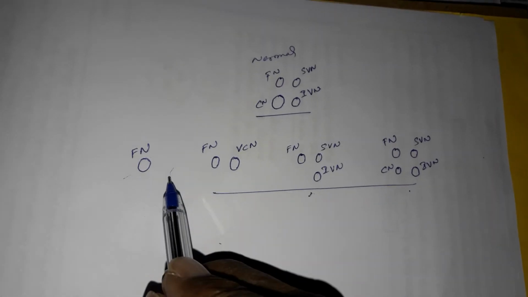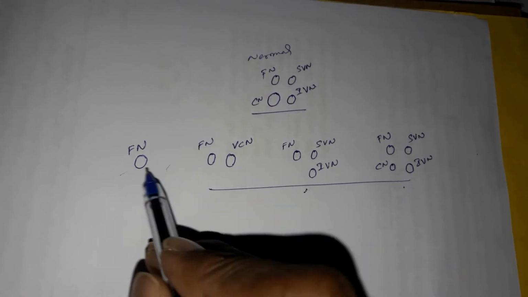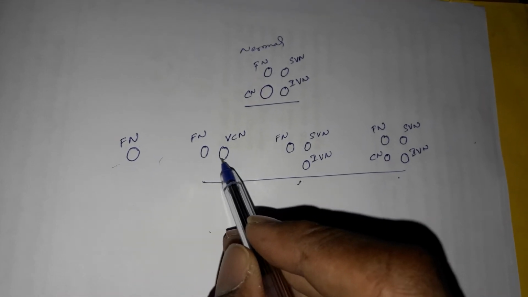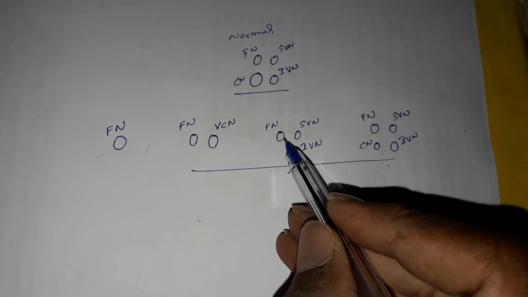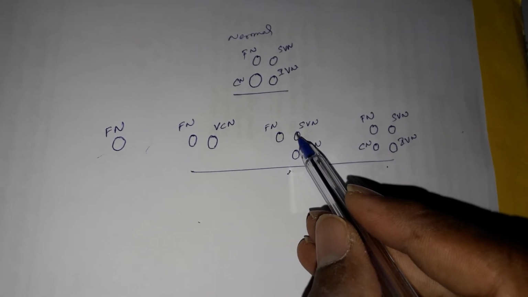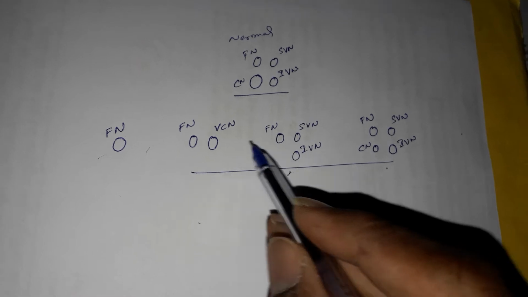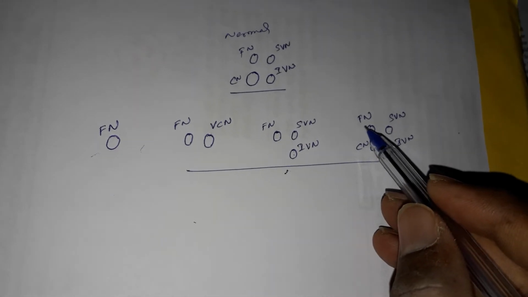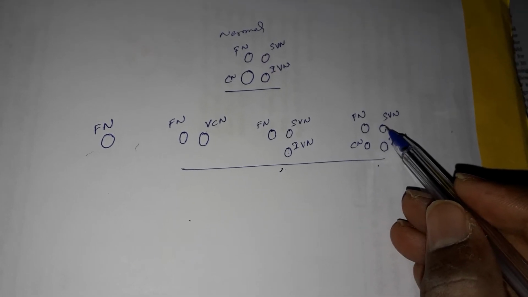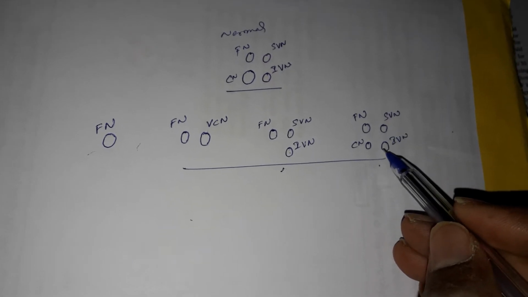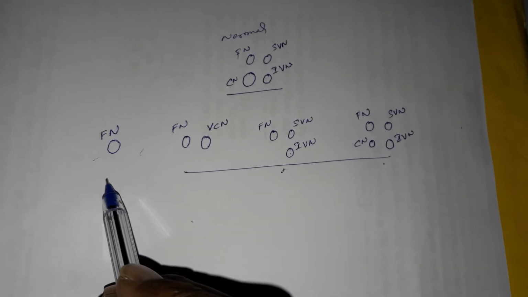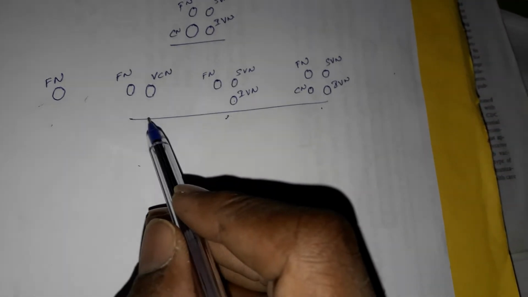So here if you understand this diagram, simple facial nerve. Next facial nerve, vestibulocochlear nerve. Facial nerve, superior vestibular nerve, inferior vestibular nerve. This vestibulocochlear nerve divides into superior and inferior. And facial nerve, superior vestibular nerve, inferior vestibular nerve and smaller cochlear nerve. Here there is no point of cochlear implantation.